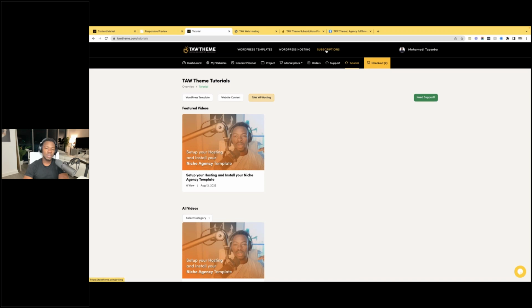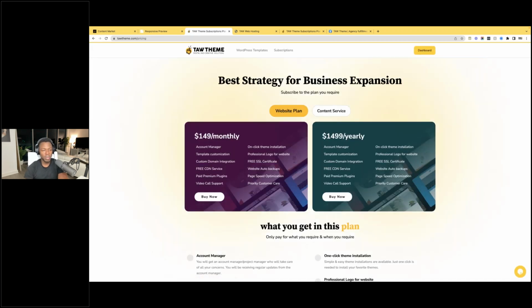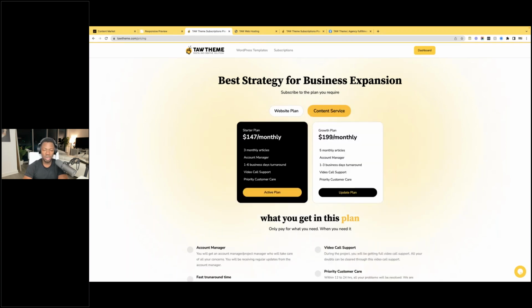Next thing is subscription. We have two subscription models. Website subscription, so you can get us to pretty much build everything on your website instantaneously, and then you'll just subscribe to a monthly fee. The next thing is the content subscription. Content subscription is you getting all your articles on autopilot, on demand.